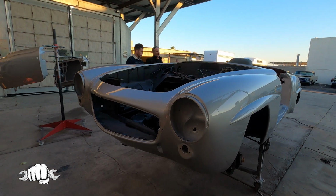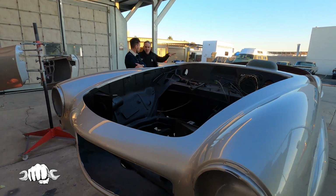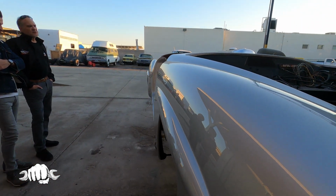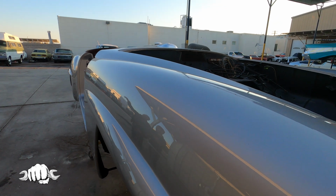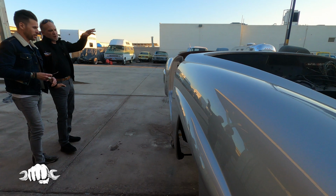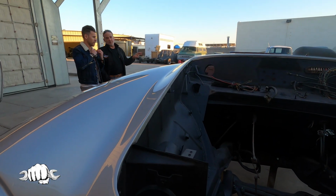Yes, it is. Now, you painted this? Oh, yeah. When we bought the car, it was a full car, Grove. We took it all apart and making it perfect. So it's going to have like a rose interior with a rose top. It's kind of more like a chocolatey rose, and then silver. And this is like one of the rarest colors out here.